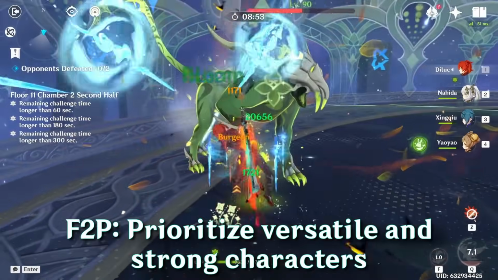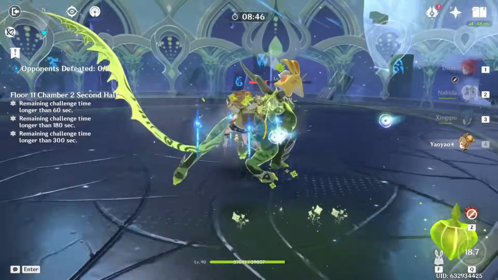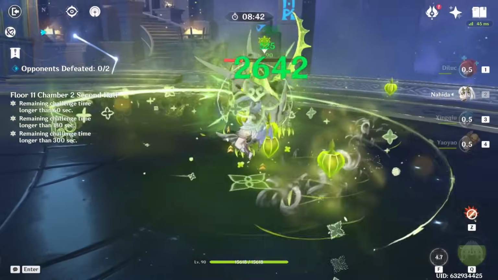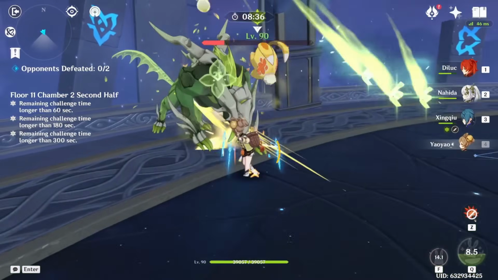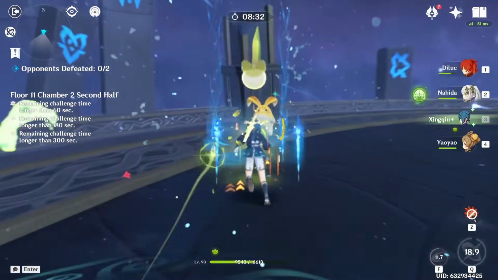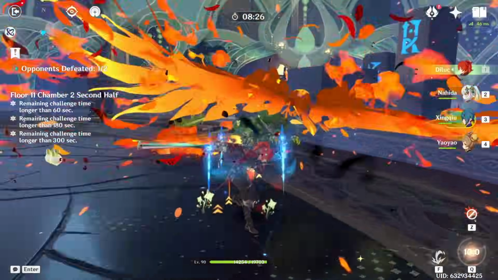Now, free-to-play players need characters that can slot into a lot of different teams, and we make sure to say that every single time, because you really need to make sure that you're making the game easier for yourself before a lot of the late-game content really kicks in. Now, Neuvillette and Kazuha are extremely good for early-game players as well as free-to-play. Neuvillette makes building a DPS look easy, and Kazuha only really needs Elemental Mastery and a little bit of Energy Recharge to make him extremely good. Both of these characters are great for all levels of the game.